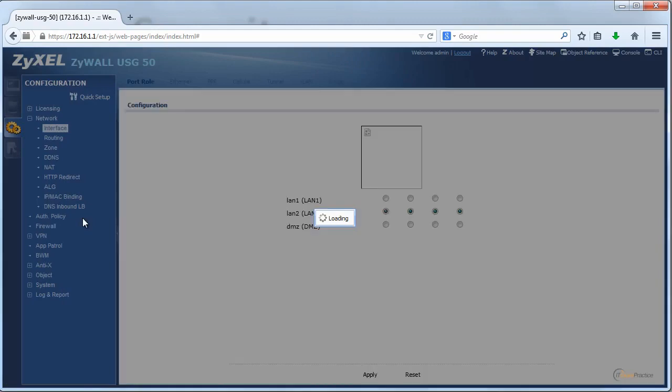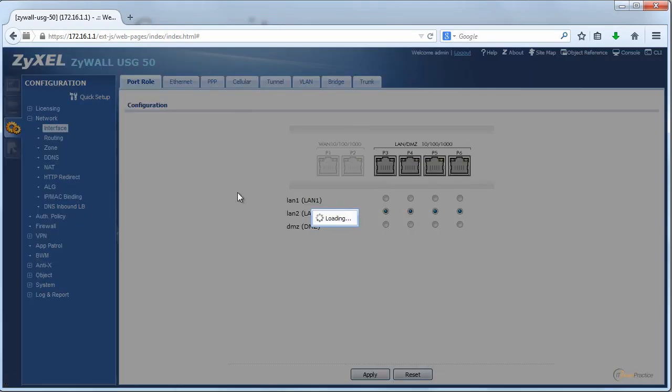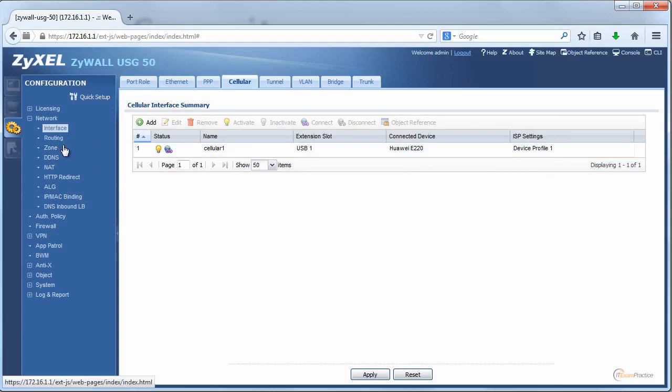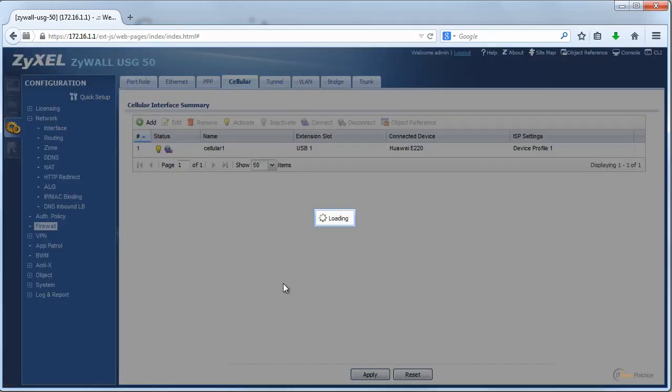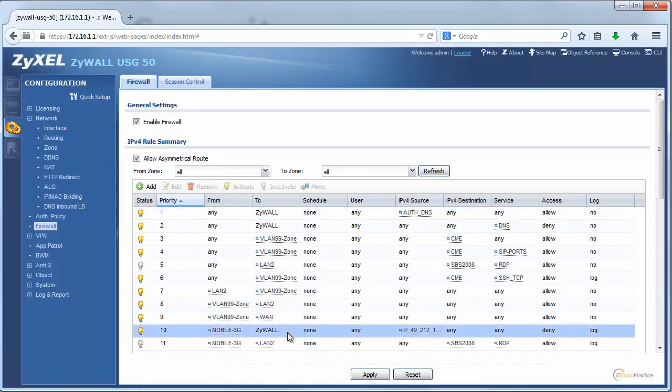Okay, we go to configuration, interfaces. What I use is 3G. Please note it's connected. It shows it's connected. Routing, that's what we saw. I want to show you firewall. I don't have a lot of firewall rules now because I don't use that connection anymore. It's my backup connection.